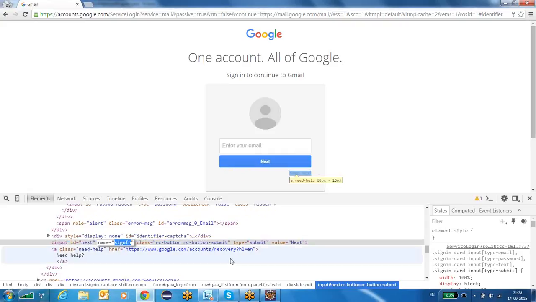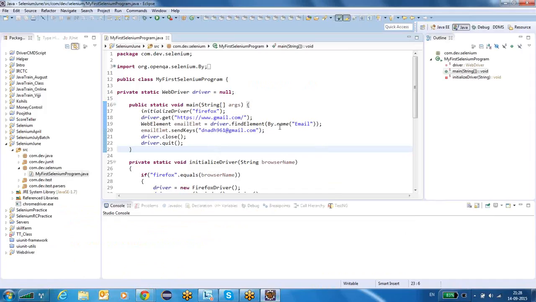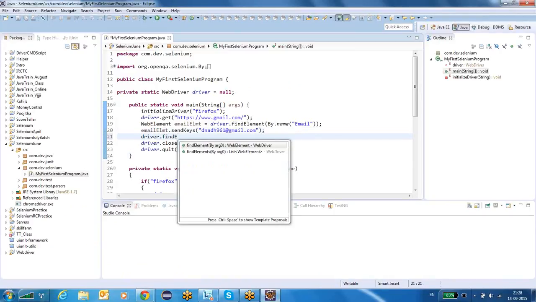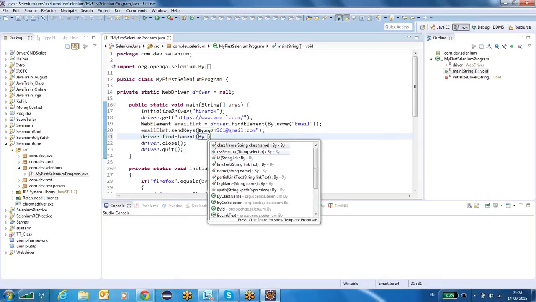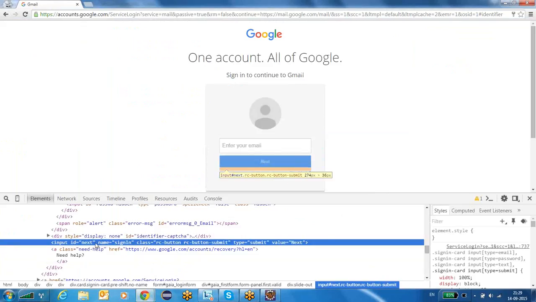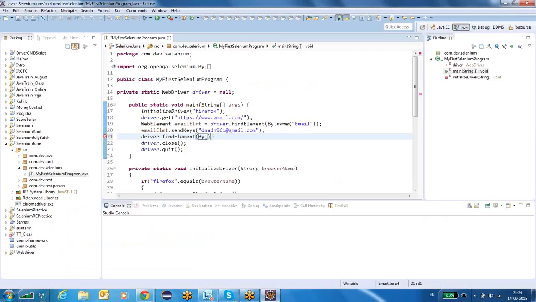If I want to find it by ID, I should say driver.find element by.id and the ID attribute value. For any element you can find it in many ways. So I can find this element by.id next. This is one way to find it.